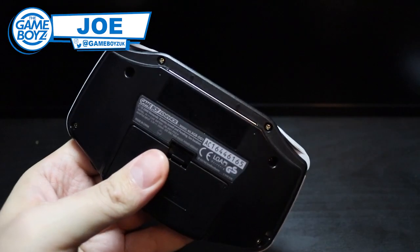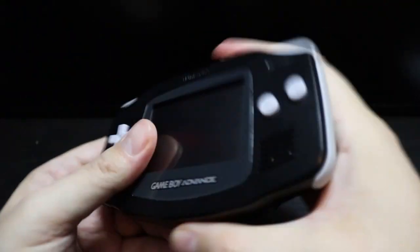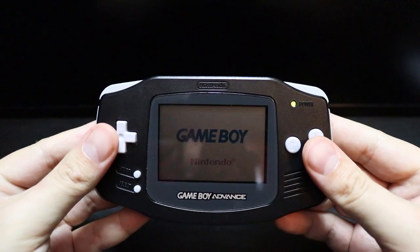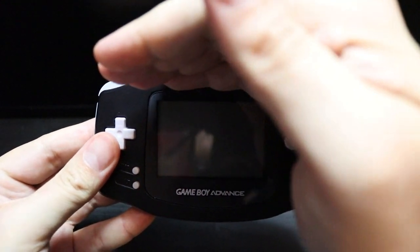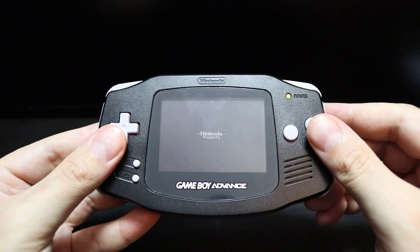My name is Joe. Now the Game Boy Advance is probably one of my favourite handheld consoles ever, but there's only one problem with the old Game Boy Advance, and that is the screen. Whilst at its time it was one of the best consoles on the market, it doesn't hold up to today's standards of bright IPS screens.